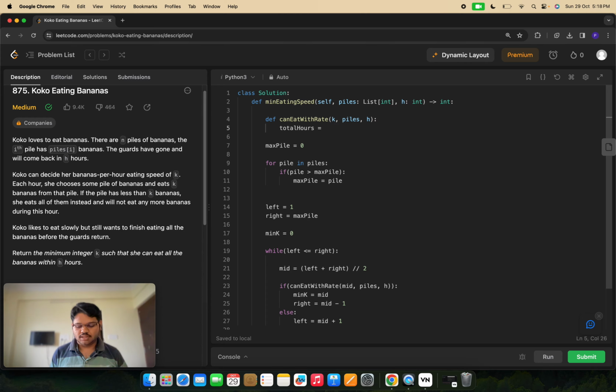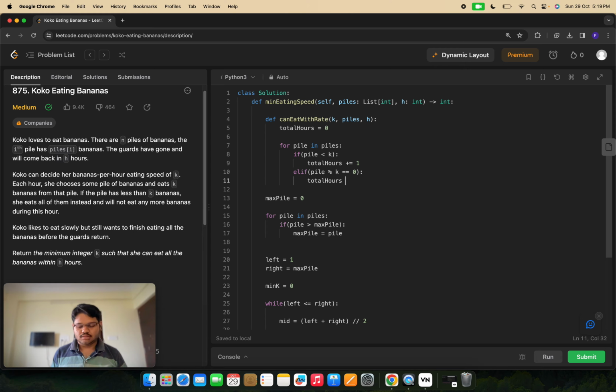So if our pile is less than k, then the monkey can eat within an hour. Total hours plus equals 1. This is one case. So what happens if our pile is divisible by k? That is pile mod k is 0. If this is the case, then the monkey will take those many hours to eat all those.